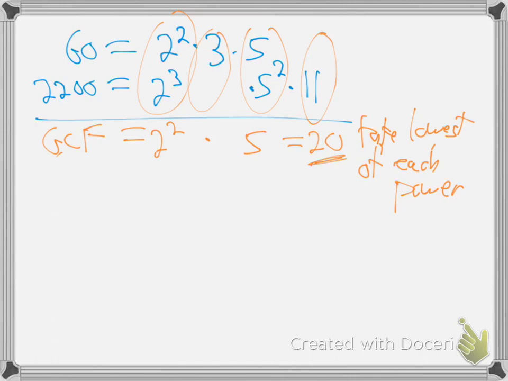Now, at the same time, let's come down and do the LCM. What are we going to do for the LCM? Now remember what the LCM is. It's a bigger container than them, right? It's a number bigger than 60 and bigger than 2,200. A bigger number that they go into. It's the opposite. Instead of finding a little number that goes into them, which is GCF, the greatest among the little numbers, I'm finding the lowest among the big numbers now. The lowest among the big containers that they can go into.